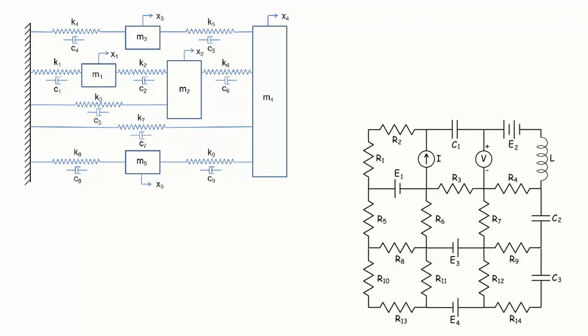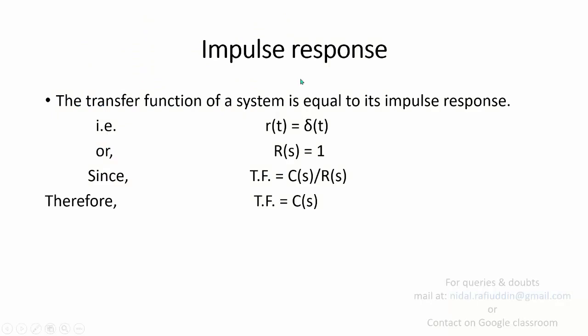So in order to obtain transfer function, you will again have to solve the differential equations once. One thing important to note here is that in order to obtain transfer function, you require differential equations to be obtained from the system, similar to the solution to differential equation, where you will be forming the differential equation. But in case of transfer function, once you obtain the differential equations, there is no need to obtain the differential equations again and again. Another easier method to obtain transfer function of a complicated system is the impulse response.